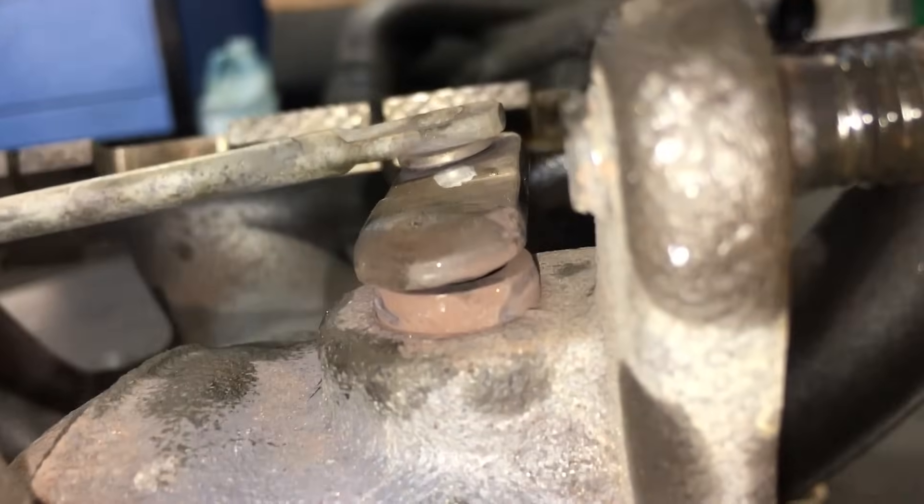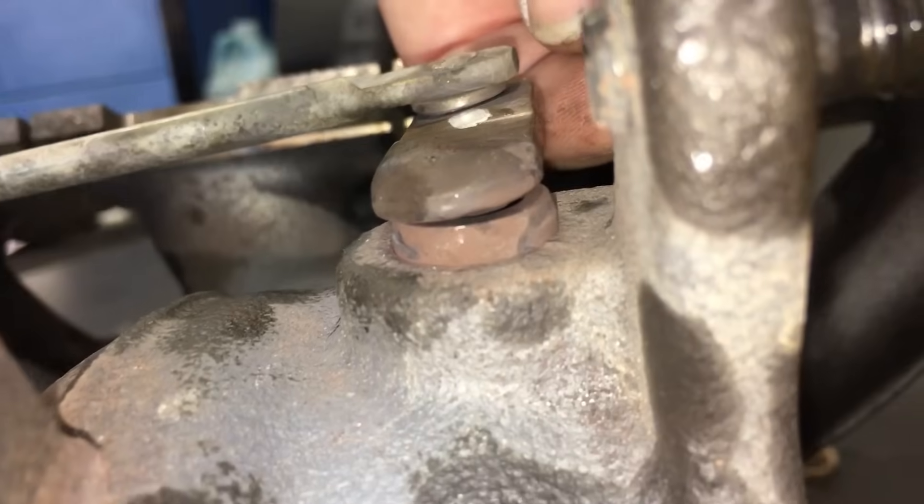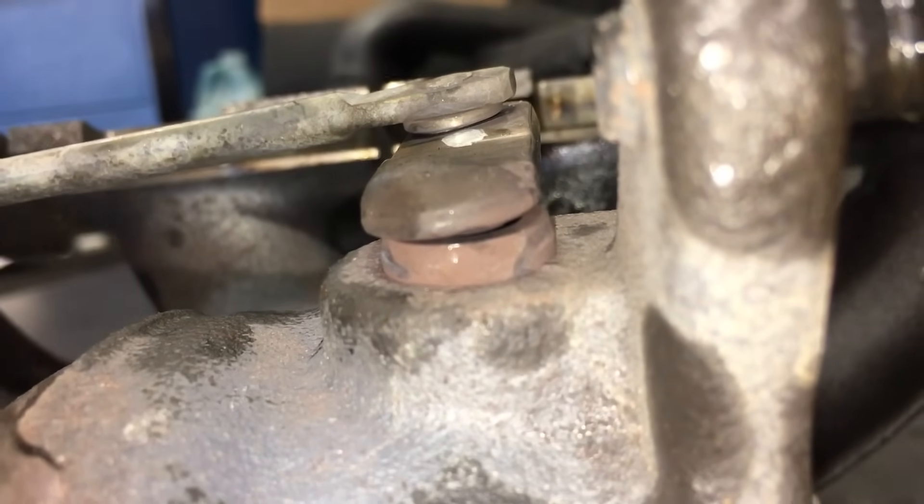So what we want to do is check for play — move it back and forth — and if we experience any play in that arm, we probably have a bad turbocharger. I've used this method on about six turbochargers and I've been correct every single time. But I'll caution you: do not just jump straight into a turbocharger replacement until you know 100% for sure that your turbocharger has play. You can feel the play in the turbocharger wastegate arm, but if you're not 100% sure, find a friend that has the same car and feel the difference. There's a distinct — not even a question — difference between a good one and a bad one, but it does take doing this a few times to really develop that feel.